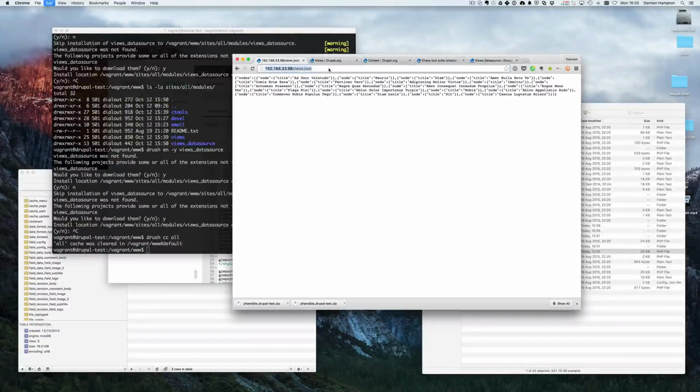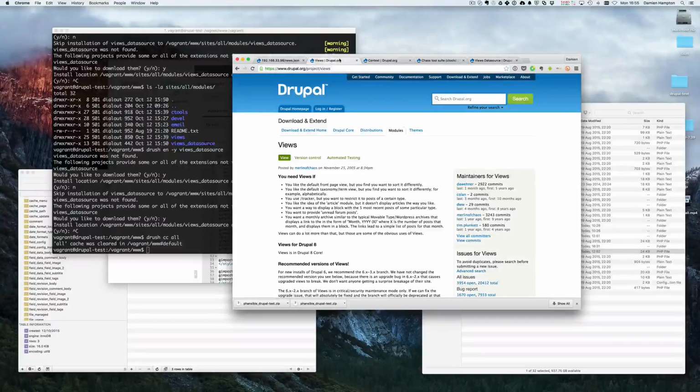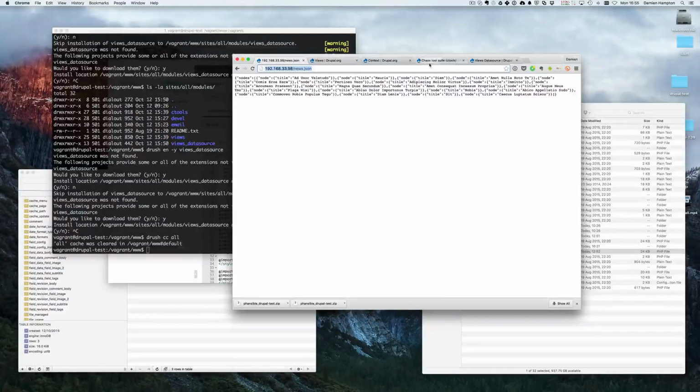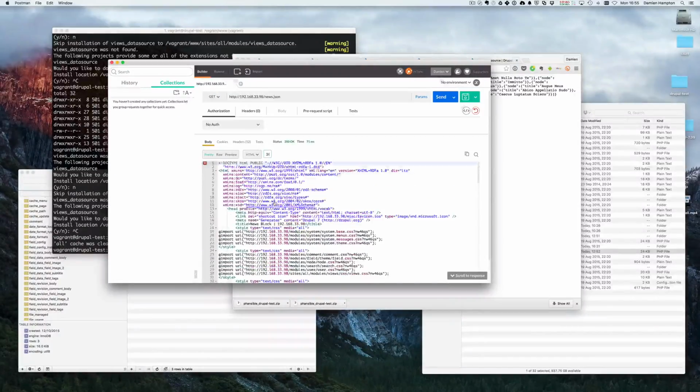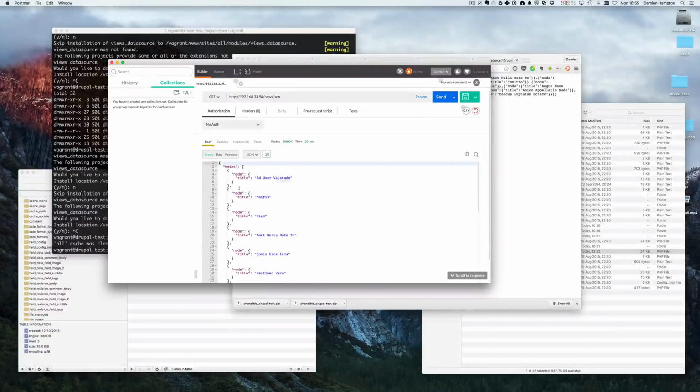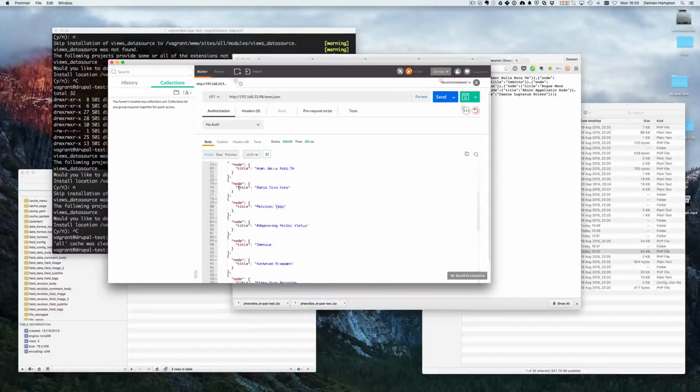There we go, look at that, simple as that. It's just the cache. Drupal has a theme cache that doesn't get cleared all the time. So we'd looked at news.json whilst it was outputting HTML, and therefore it carried on doing that. Even though we were changing the view settings, it was still outputting HTML. We just wanted it to return JSON, but that was Drupal caching. So having now cleared the caches, we can send it.